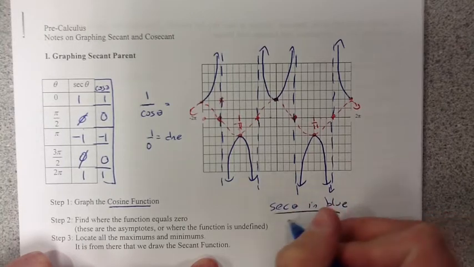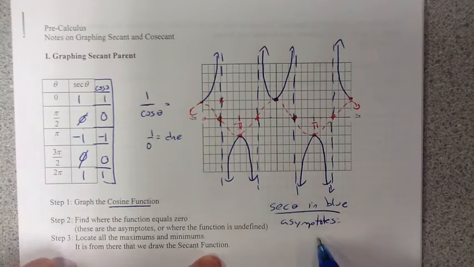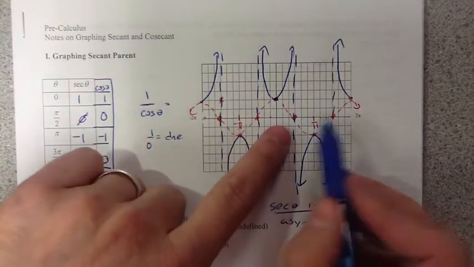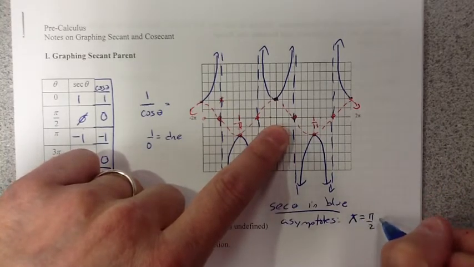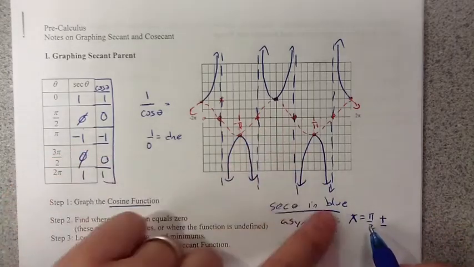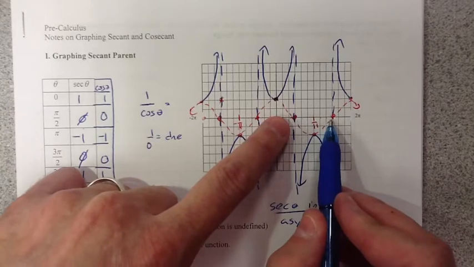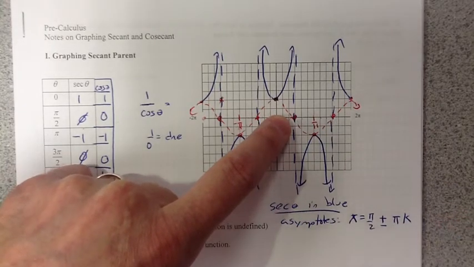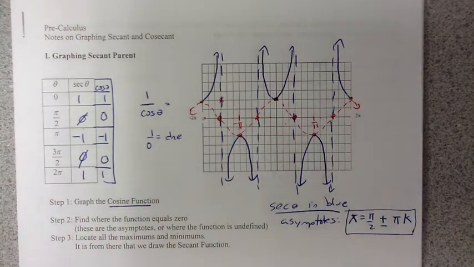Now a lot of times what you can be asked though is find the asymptotes. So once you graph it, it's actually pretty easy to do. It's going to be at the pi over 2's, every pi over 2. So I start with x equals pi over 2, plus or minus. To get all of them, we're going to take a look here. Well, my next asymptote is pi units over. So plus or minus pi k, where k keeps it general to get every single one of them. And there's our secant curve with its asymptotes.